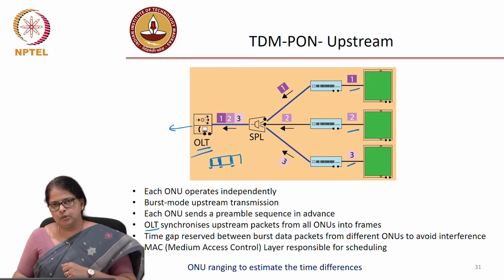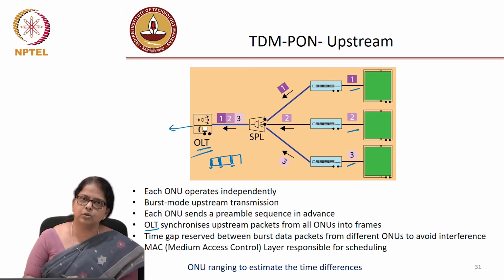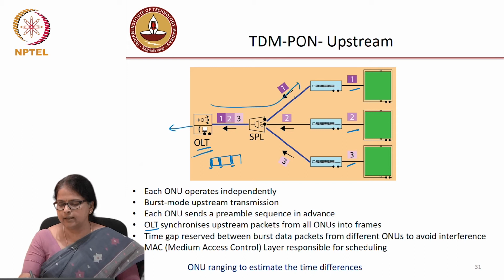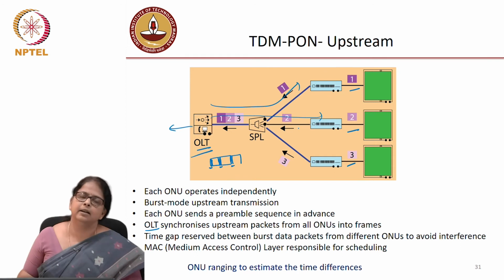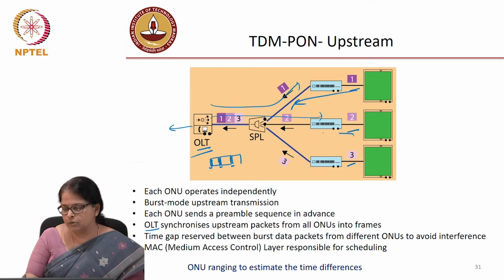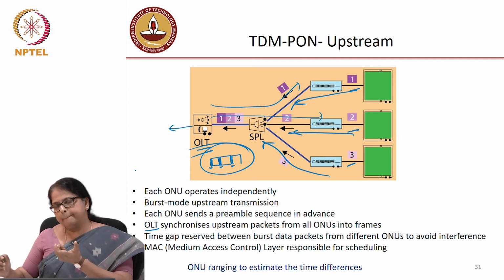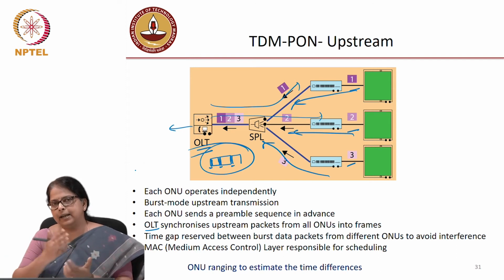Initially, when you are trying to set up the system, the OLTs also have ranging facilities. It's not necessary that all the users are situated at the same physical distance. The ONUs could be located at different geographical distances, so the time taken by each of these packets to reach may be different. When the OLT does the timing synchronization, it should know exactly the distance traveled by each of these packets, so that it can align them in terms of time.